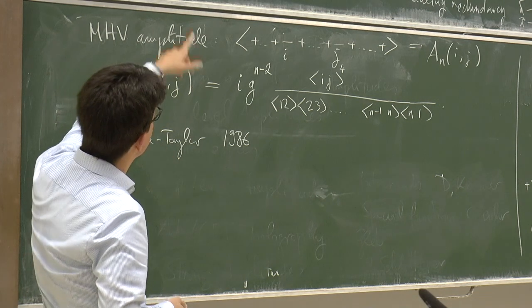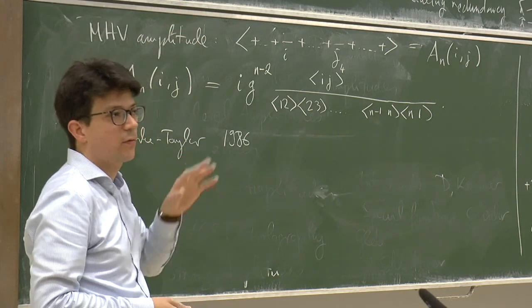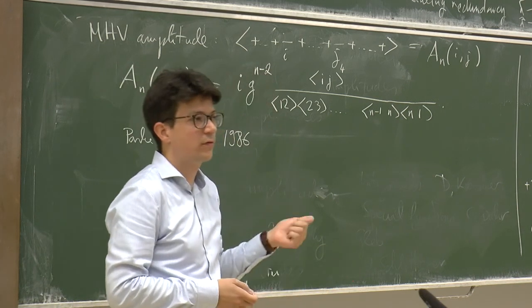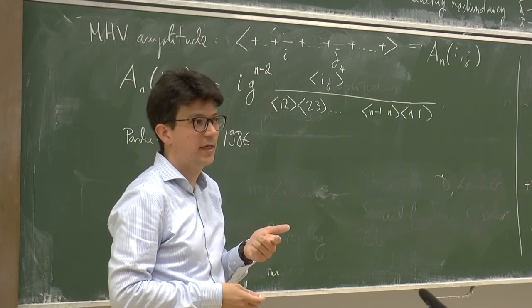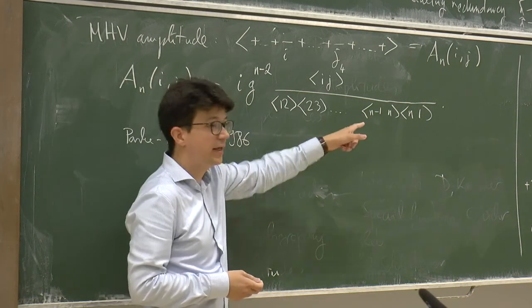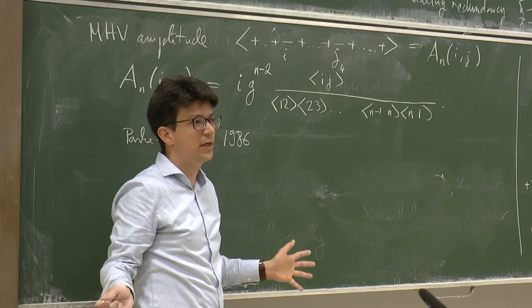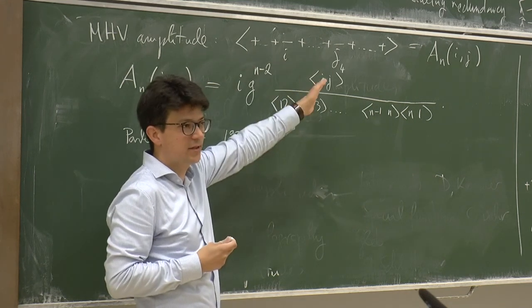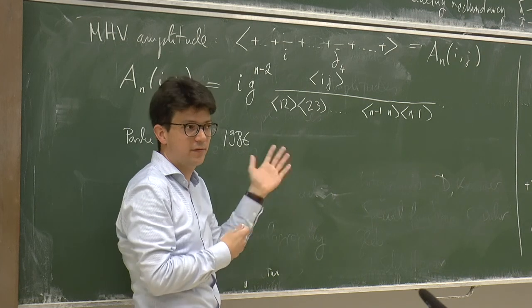So this is literally all diagrams that you can produce from the well-known Feynman rules for Yang-Mills theory. So you have a 3-gluon vertex, 4-gluon vertex. It really says that for any number, whatever n is, you're supposed to draw all the tree-level diagrams, sum them up, project with these polarizations, and get this answer.